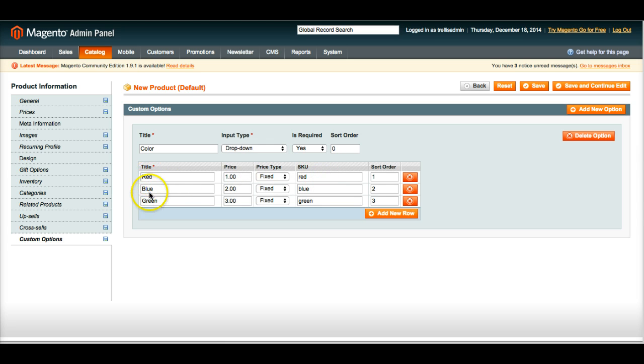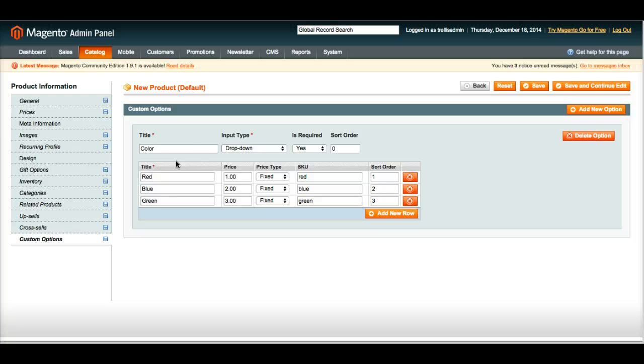So you'll have to create these as simple products and then create the master configurable product to have all of those options, which will give you more control over each option. But if you want to do it quickly, a more simple way to do it is the custom options version, in which you can create different options for your product.